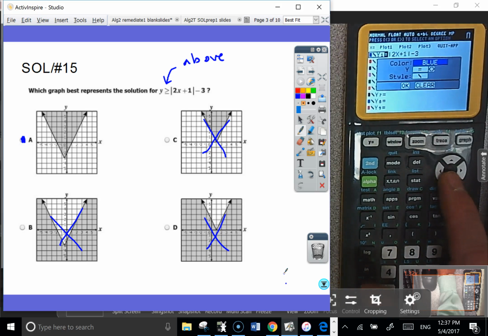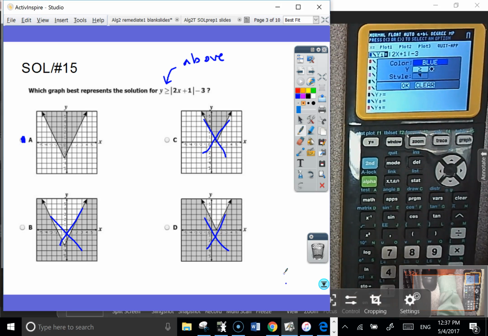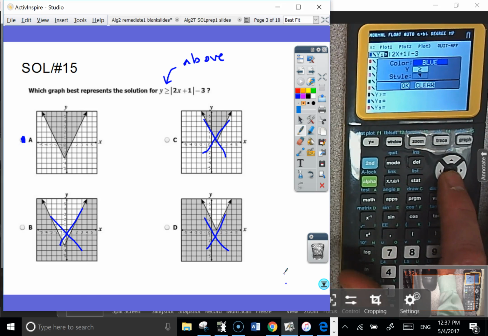If I arrow down to the next line, I can pick out the inequality symbol. We want greater than or equal to. So make sure you get the greater than or equal to. Then you go arrow down again. You could see what it says for style. The style is that upper right triangle that we used to get when we didn't have this inequals app. So when you hit down, it skips right over the style. It goes right to the OK.